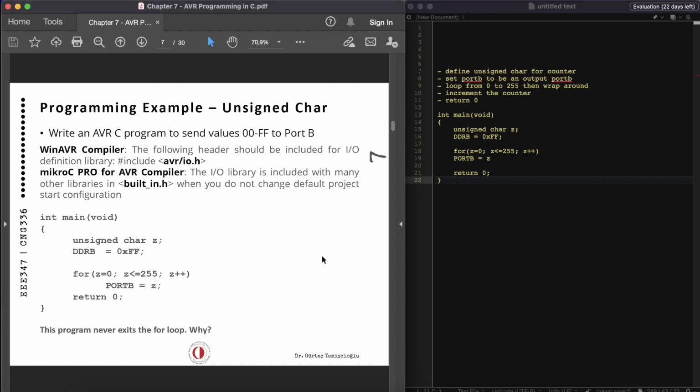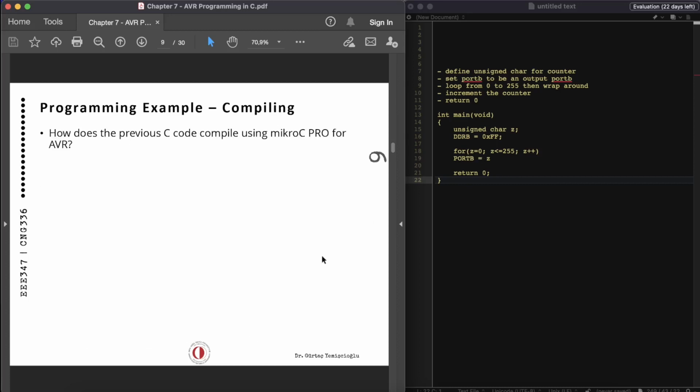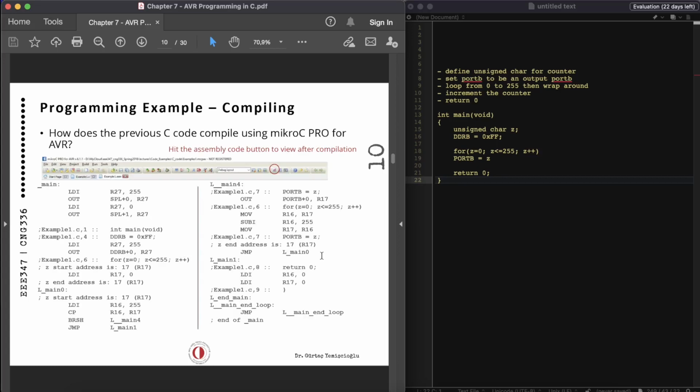Now, if you use Micro C, how does the previous C code compile using the Micro C Pro? I just want to show you an example of it. Now, this is the assembly: LDI R27, 255, and so on.